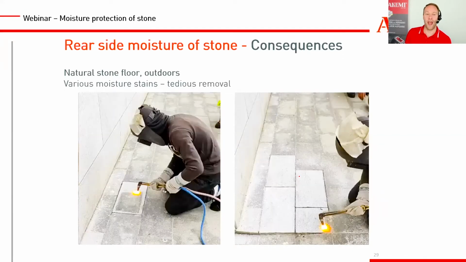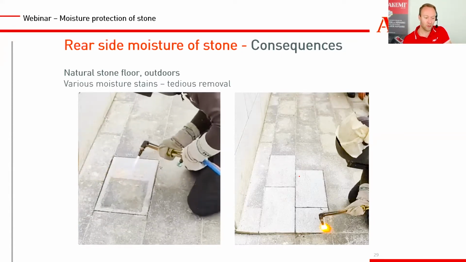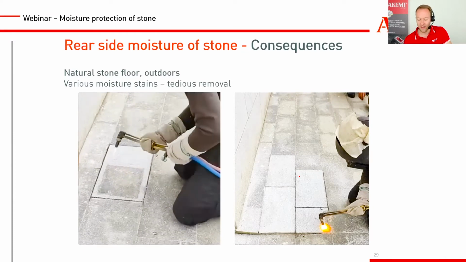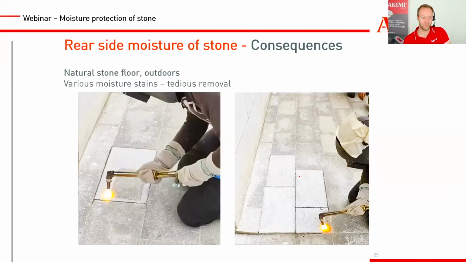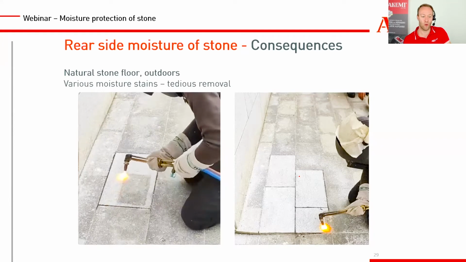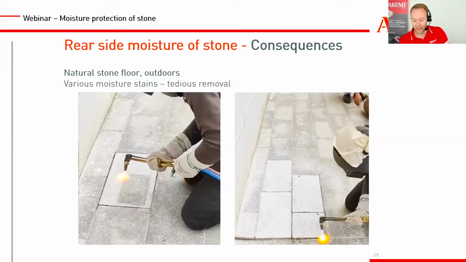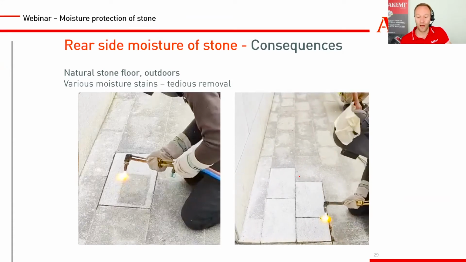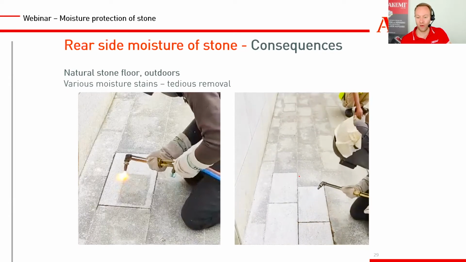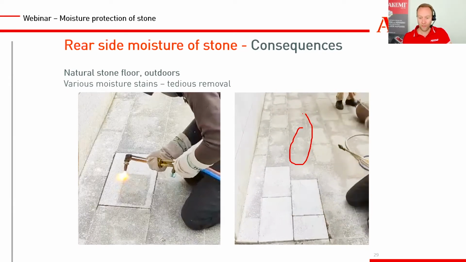Of course, as it is a flamed stone, you can try to remove it by flaming this area again. You can see in the picture, it removes the stains. But to be honest, this will be extremely expensive, paying all the labor, doing 100,000 or more square meters of flaming by hand. And in the end, it will not solve the problem, because now it looks good, but after 4 to 8 weeks, it will look exactly like here, because the problem is underneath, the water pushes further and causes the stains again. So this is only a short-term solution.